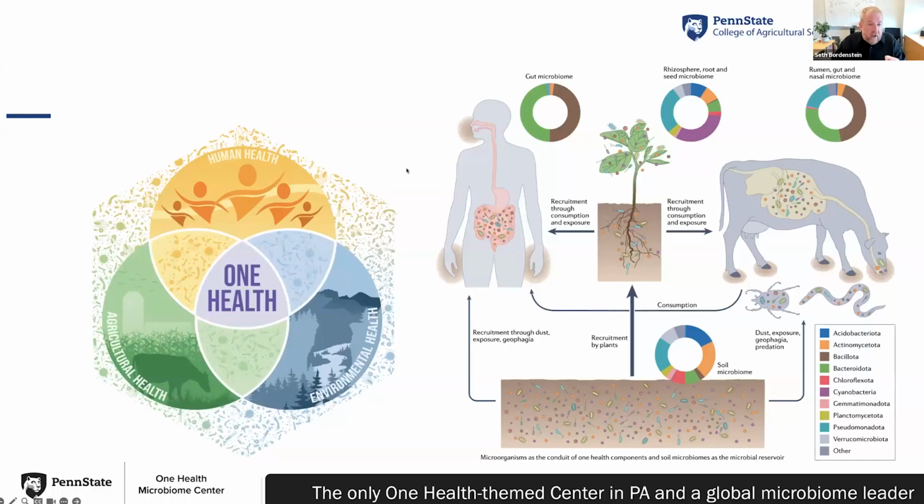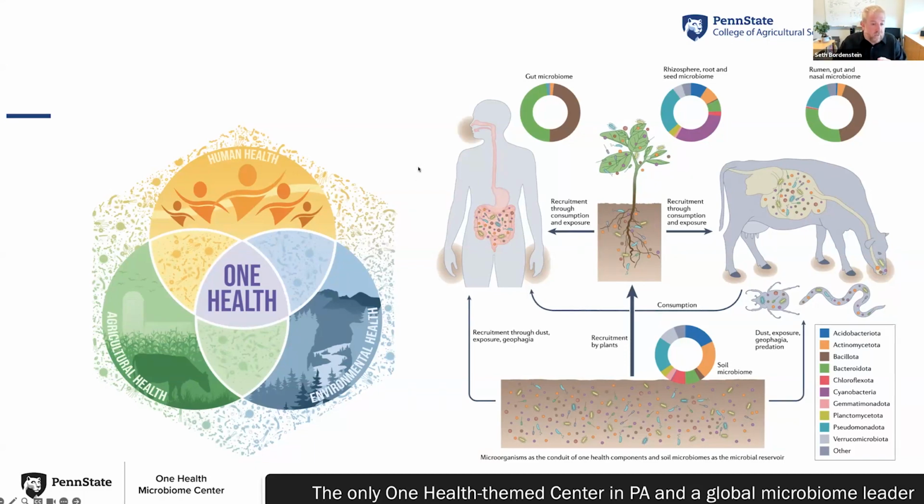So at the One Health Microbiome Center, we really think of life's foundations as being built in the microbiome, that our biosphere is completely dependent upon it, and that the microbes from the soil to our livestock and crops to our own bodies are all going to be relevant to critical solutions in the 21st century. Moreover, there may be flow of these microbes between the environments, from soil to crops, from crops to agriculture, from agricultural to insects, and then to humans. You can imagine how these particular systems are connected by the way microbes flow through them.